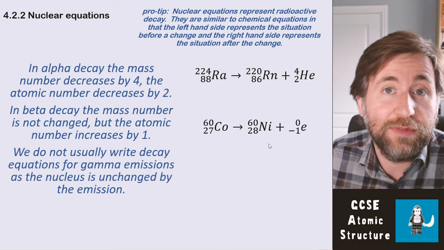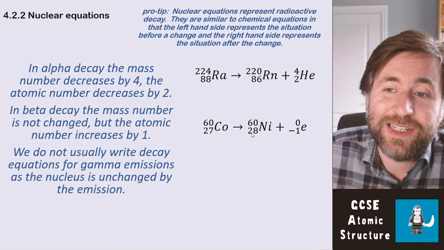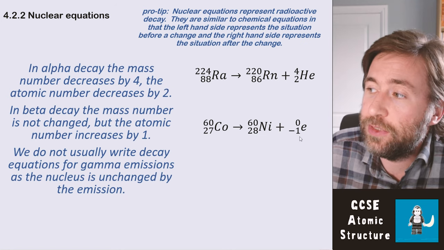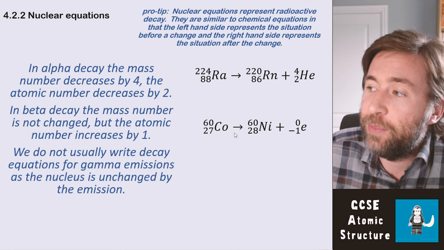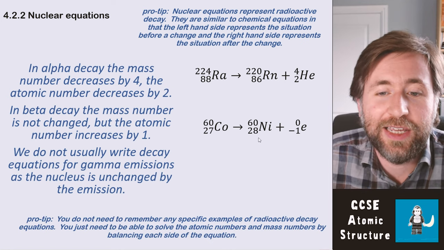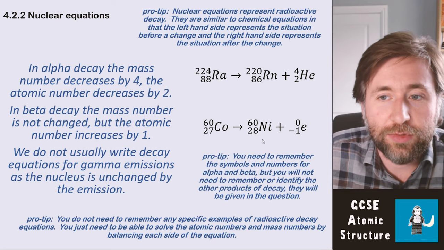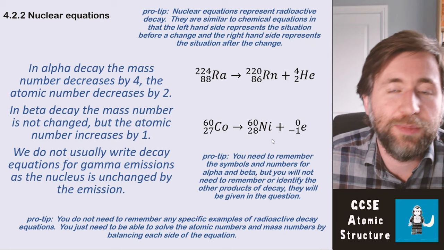So all you need to do is remember that code and then balance out the top line and bottom line. You don't need to remember any specific examples of radioactive decay, and you don't need to work out what the symbols are for the different elements. You don't need to pick them out of a periodic table or anything like that—they'll always be given in the question.